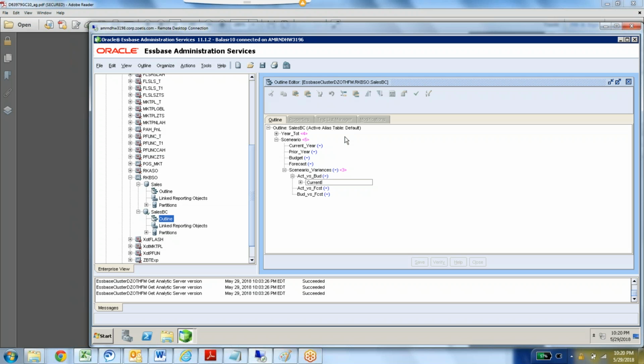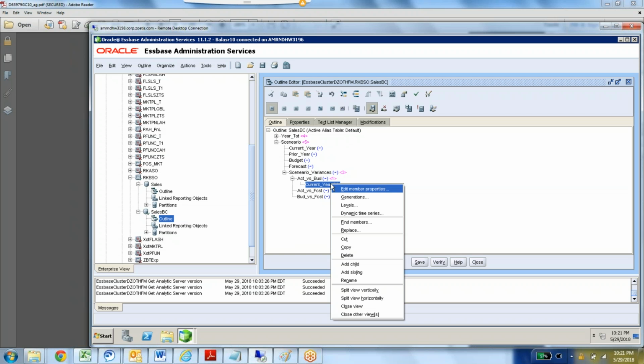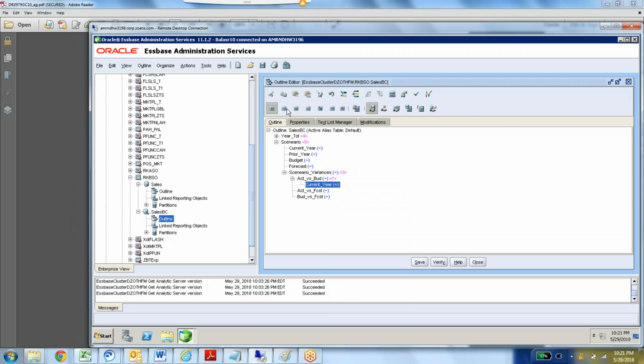Type current underscore year, and then you select the current year and mark it as shared. It's on the right-hand side. Store, never share. Label, dynamic calc, and then shared member.